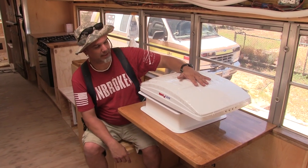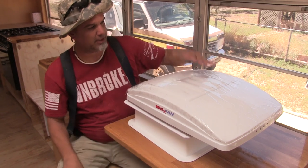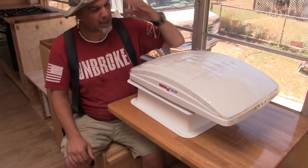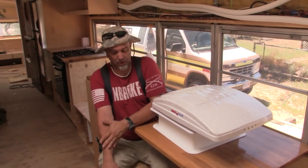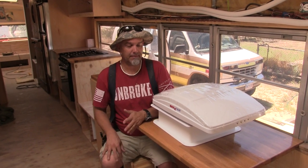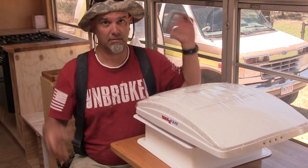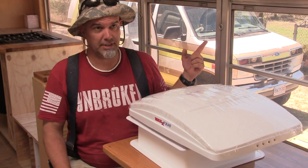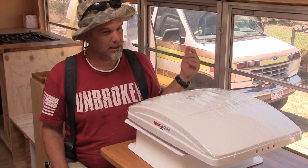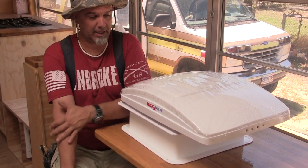We chose to go and get a Maxx air fan, which is totally awesome. And we're going to put this in the bedroom, right above her bed. And the reason we chose to do that instead of getting a dual head or a second AC is that our air conditioning will run on the sun. Our solar system will be big enough to run that. But during the day, we can run it on solar. But at night, nobody's air conditioning will run all night unless you just have an enormous battery bank.